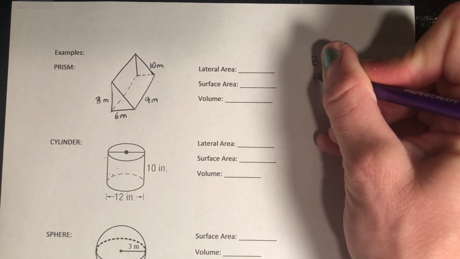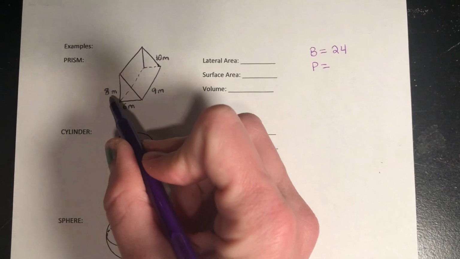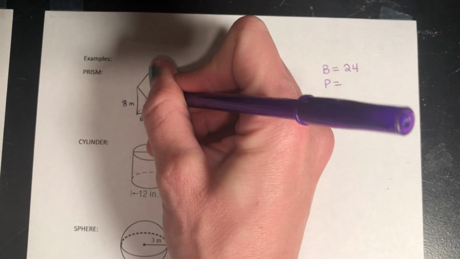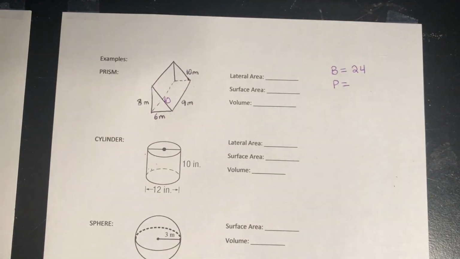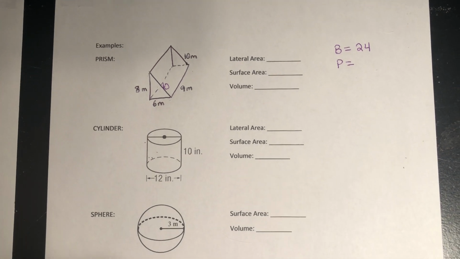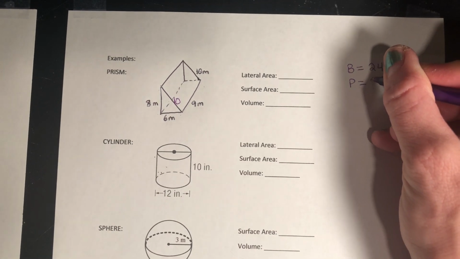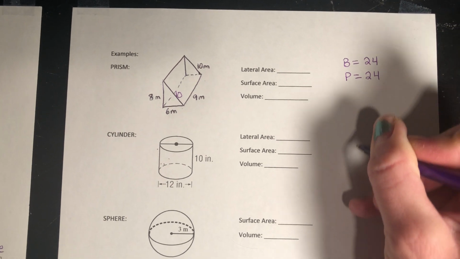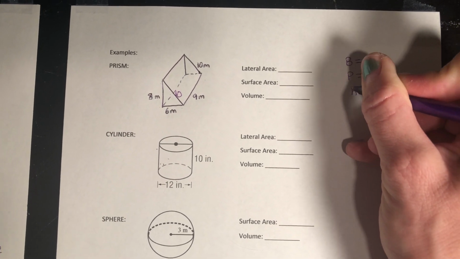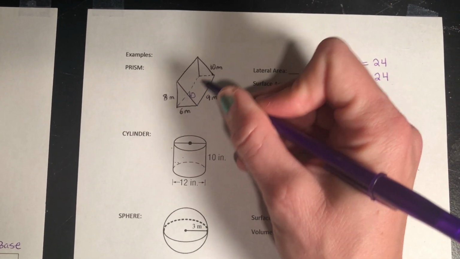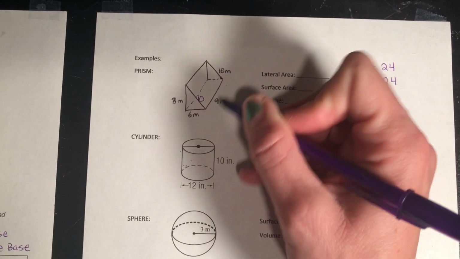The perimeter of the base, it's actually given to us over here that this side is 10. Otherwise, we could find that by the Pythagorean theorem. 8 plus 6 plus 10 also happens to be 24. And the height of the prism, if you were to stand this up, is 9.